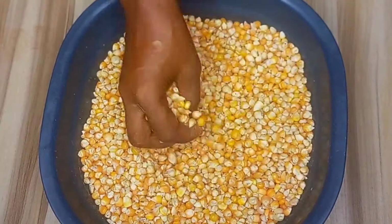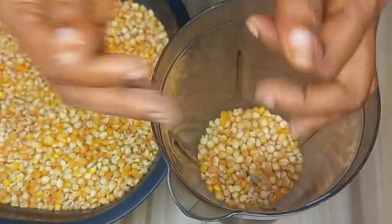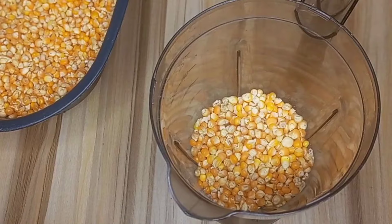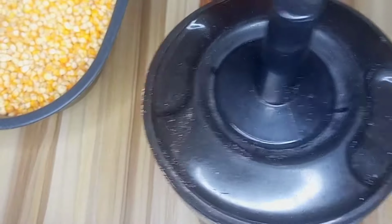In this video, I'll be sharing with you how to make cornflakes from corn. First, we start by making our corn meal. Transfer some yellow corn into a blender and blend smoothly. To make cornflakes from corn, finely grind the corn but not to powdering.